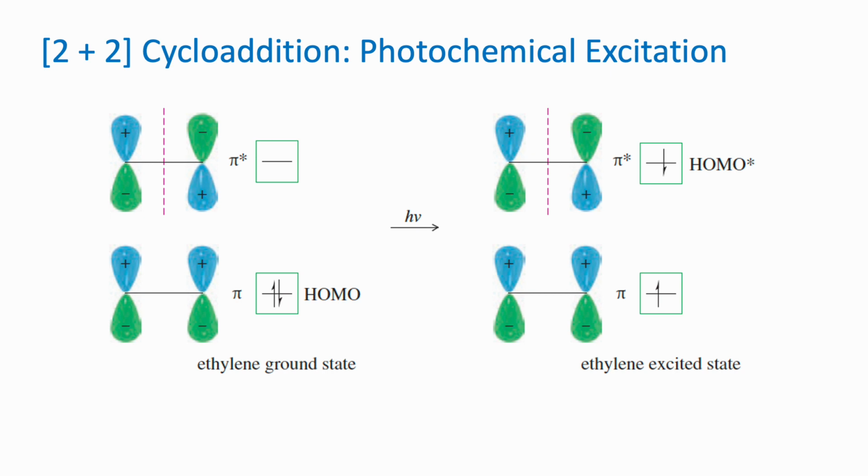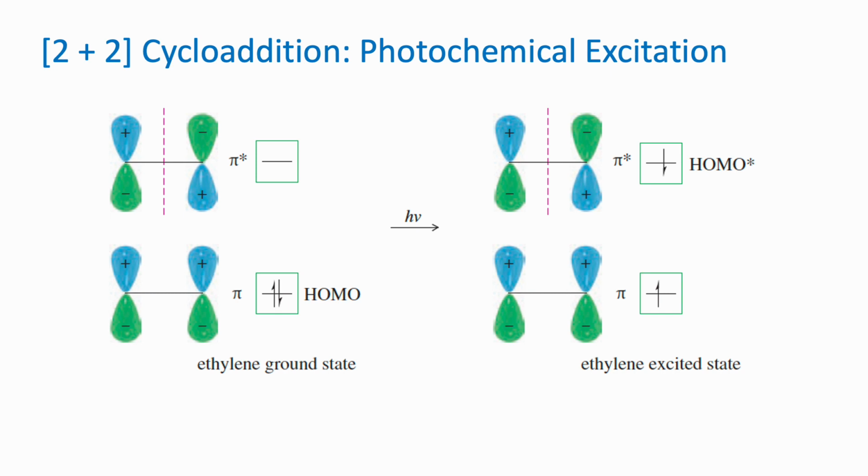However, we can do a 2+2 cycloaddition if we use light. And that sounds strange. Why would it not work with heat, but it does work with light? Well, remember, the reason it doesn't work with heat is because the orbital symmetry is not correct. If we excite an electron in a molecule, we're changing the orbitals, right? Because remember, when we excite an electron by shining light at it, if an electron absorbs energy from light, it moves into an outer orbital and it becomes excited, right?